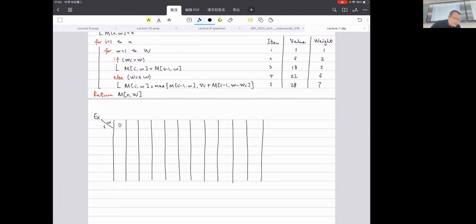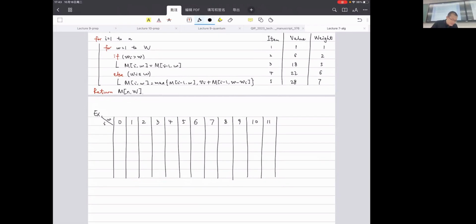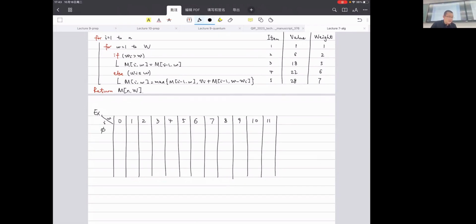For small w, we can have 0, 1, 2, 3. For the i's, at the beginning we are talking about the empty set, where we don't have any item, and then we go from 1: all the items we cover 1, 2, and then 1, 2, 3, and then 1, 2, 3, 4, and then 1, 2, 3, 4, 5. So maybe we can draw a table like this.